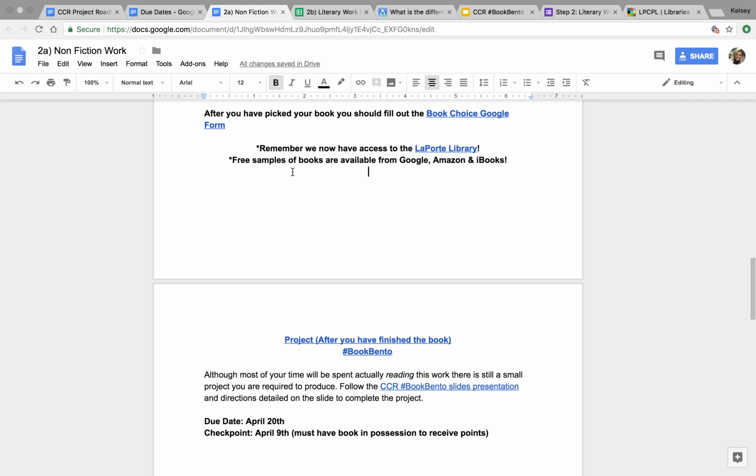If you find your book and have to order it, I hope that's not the case. We're not asking you to spend any money. We would never ask you to do that. It's best to find a book in the library here at school, or go to the LaPorte Library, or have the LaPorte librarian mail the book here. If you do by chance want to spend the money on your book, it wouldn't be a horrible purchase, given that this is the job that you want to look into, but definitely first download the free sample.